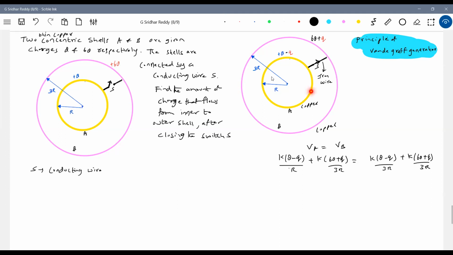Similarly, like we just learned, potential of shell A is charge on shell A by radius R. Then this particular point will lie inside shell B, so therefore 6KQ plus Q by 3R. If I stand here, first there is potential only due to shell A, KQ minus Q by 3R, then due to charge on shell B, this much here. Okay, these two will cancel out. So I'll end up with the equation like this.